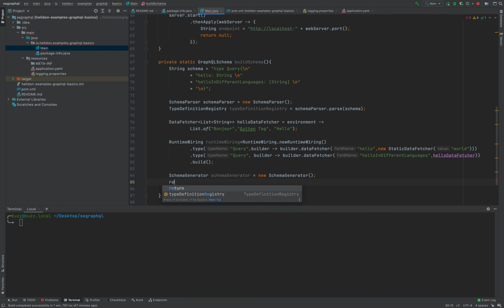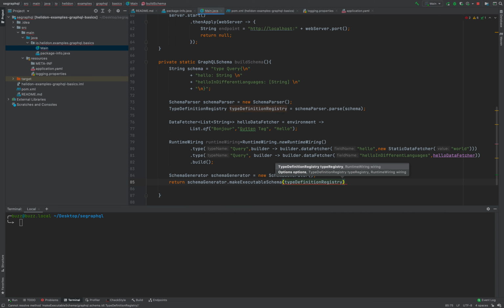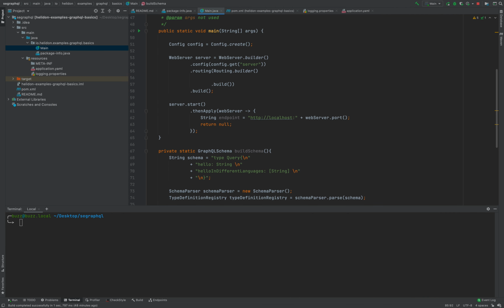And we return this Schema Generator, make executable schema with type definition registry and runtime wiring. And I guess this is all we need to generate the schema.